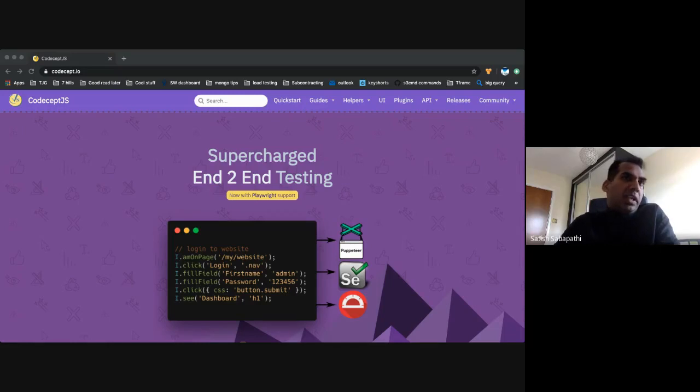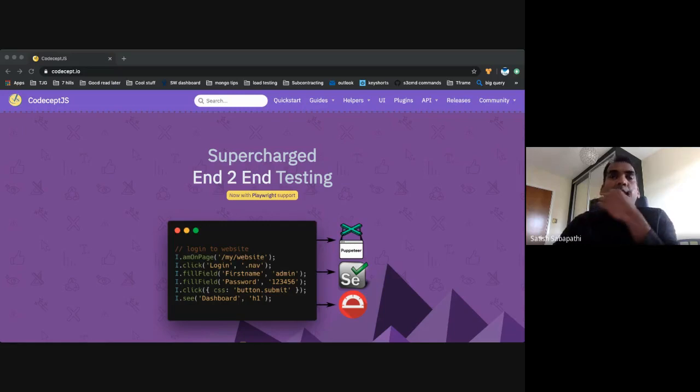Otherwise, you're writing simple statements. So basically, you have this login method called the customer, and then you say, okay, I do this, I click, I fill, I retry. It's very simple and straightforward. A lot of companies use it.